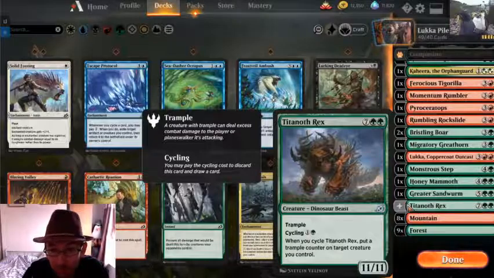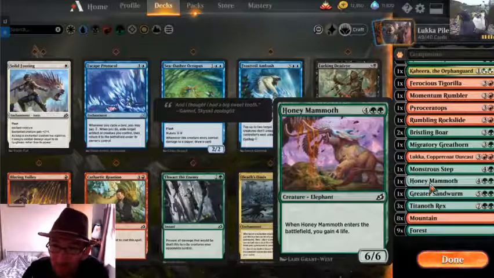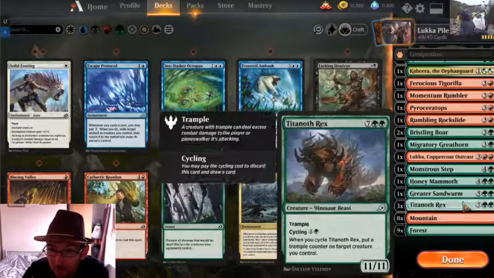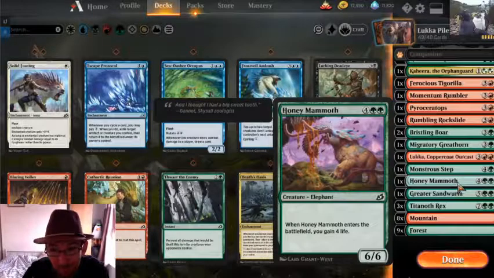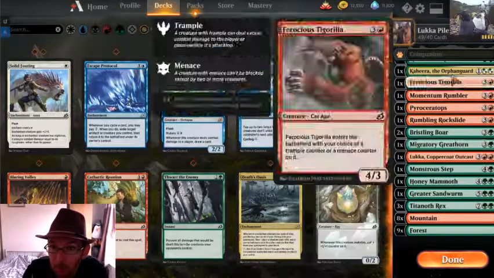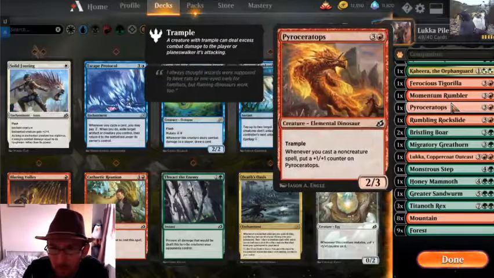I don't want to take any of those out the deck. I don't want to take this out the deck. This I probably could lose, but we're 9 cards over at the moment, so we want to keep Cat, Elemental, Nightmare, Dinosaurs and Beasts. And this is Dinosaur Beast, that's a worm, so it doesn't match. That's an elephant, so it doesn't match. So we would have to take a couple of our most powerful cards out of the deck to be able to use our, what are they called? Companions. I keep going to call them commanders.